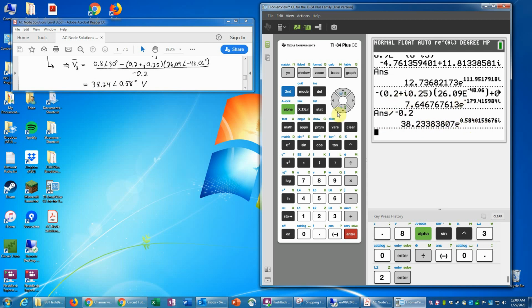So that's an illustration of how you can do rather complicated expressions. And again, there's not too much need to write down intermediate results. If you want to do that in some cases, you can, but just make sure that you carry out at least, I would say, 4 significant digits, maybe 4 or 5. You certainly don't need to carry out 10. That would just be pointless. But you know, if you want to be accurate to 3 in the end, it would be good to have an extra significant digit in the numbers.